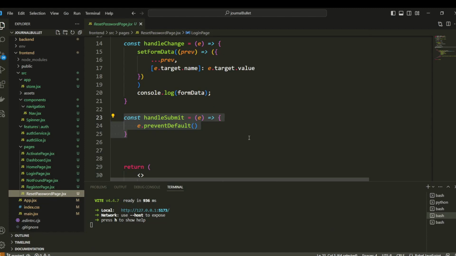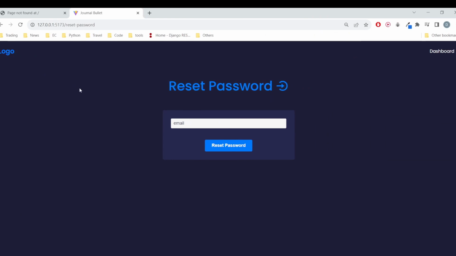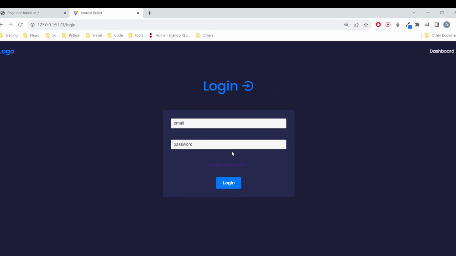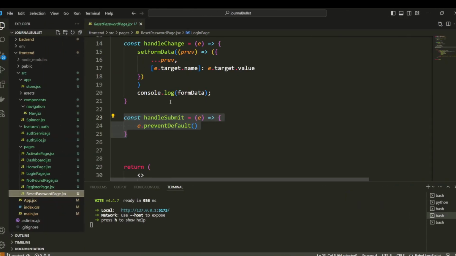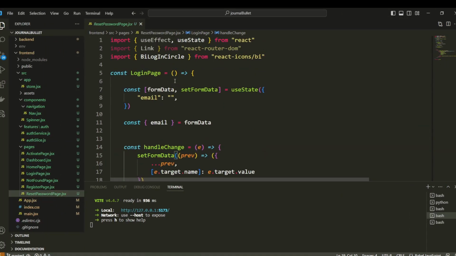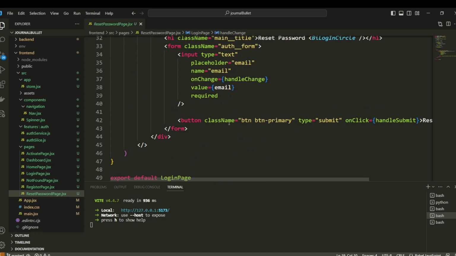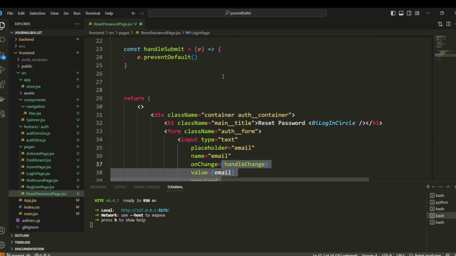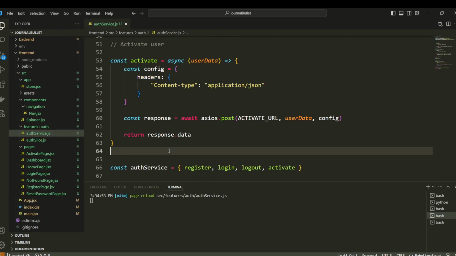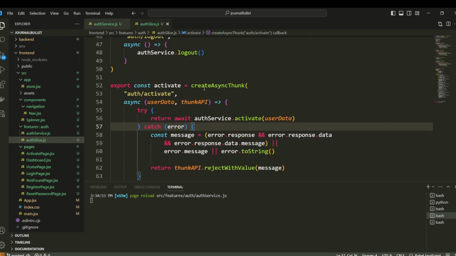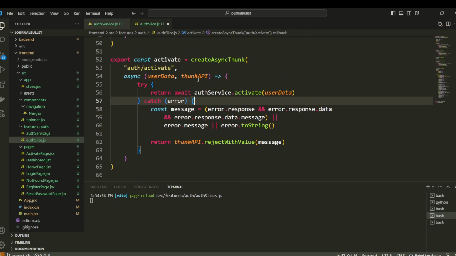Hi. So the goal for today is to handle the reset password functionality, and we already have here the reset password page. So if you come here, login, forget password, already, great. Reset password functionality, we repeat the email, and if we come here, we have everything that's needed. Start. So for this, let's create our service and our createAsyncThunk in our slice.